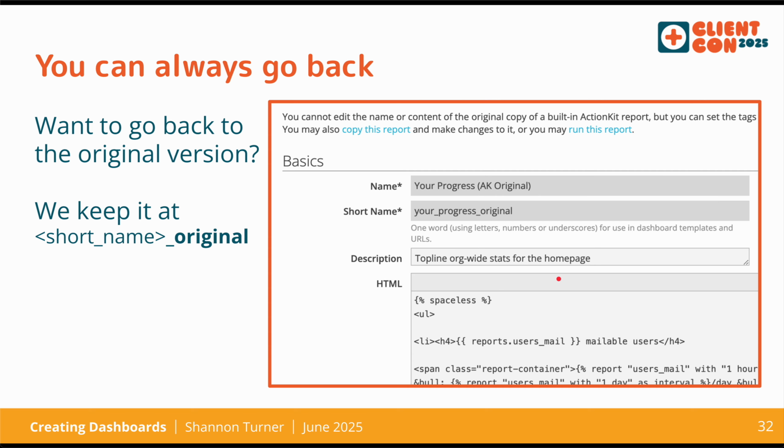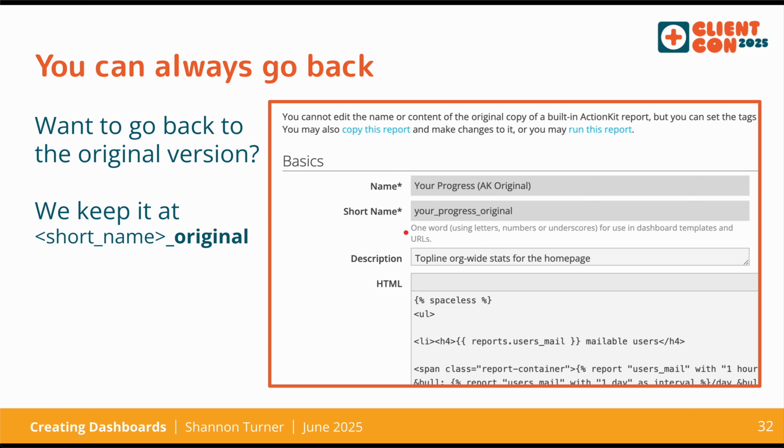And if you make a mistake and you want to go back to the original version of the dashboard report, don't worry, because we keep the original version backed up for you. And of course, if there's no built-in mini dash, there won't be an original. But for instance, this one is your progress original.